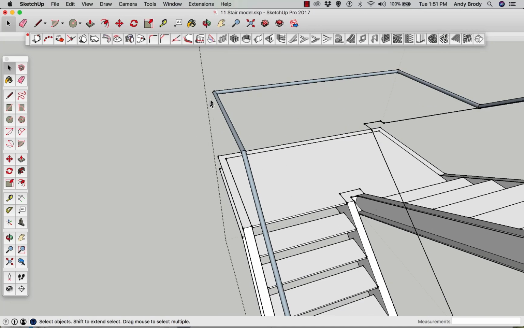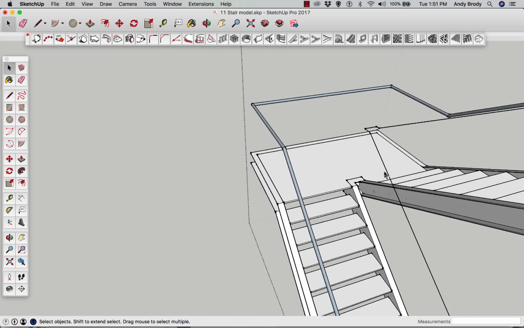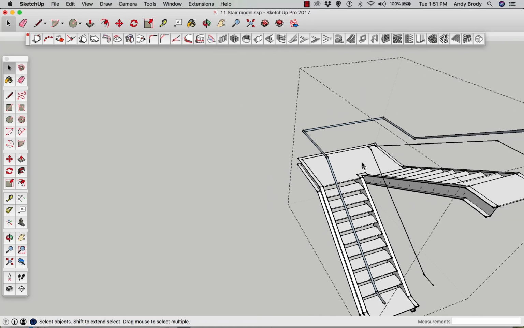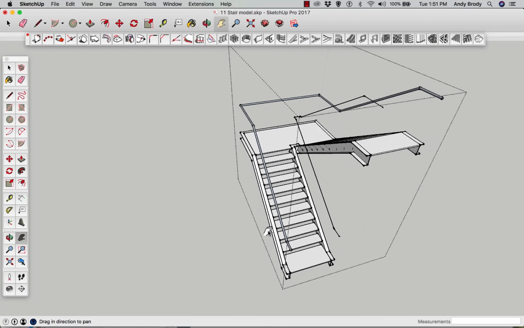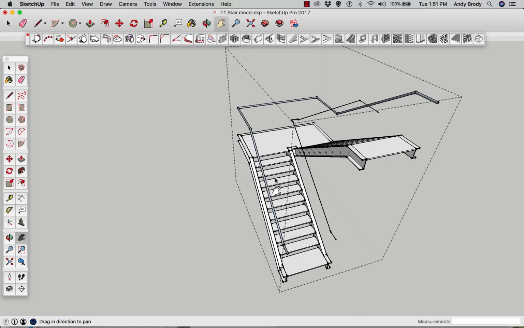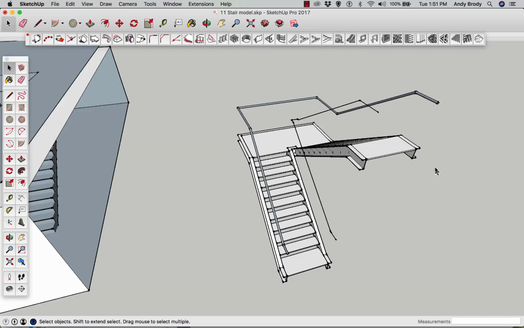Now I don't have the attachments to the wall. If the handrail were to stop at the landing, depending on if your codes allow that or not, typically the handrail should be continuous all the way down, but the internal handrail, and obviously I don't have any balusters for the interior section, so there are quite a few things that are not working yet, but you can see that as a proof of concept, this is a really quick way to get a code-compliant, fairly interesting stair built quite efficiently.